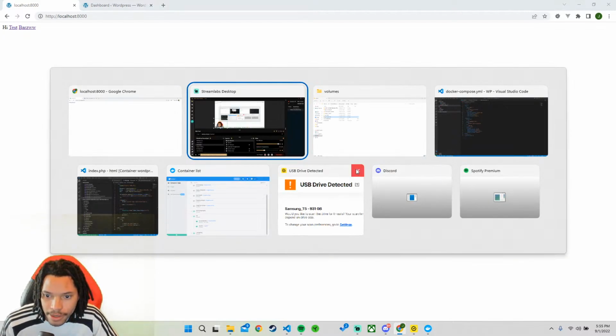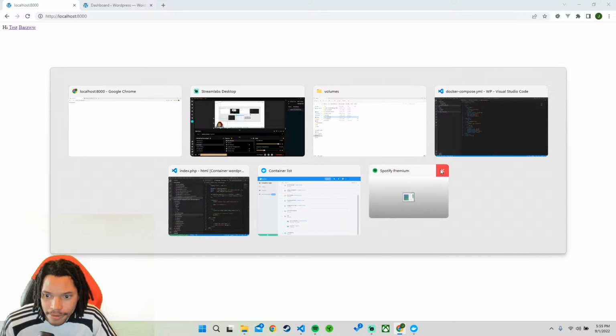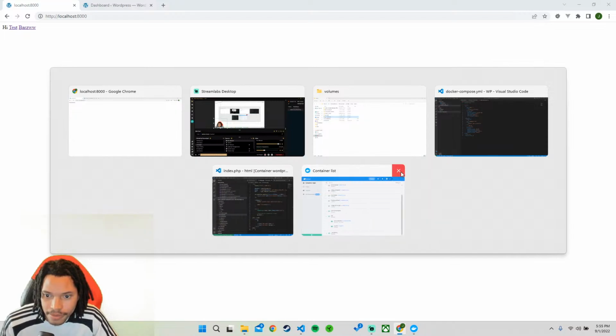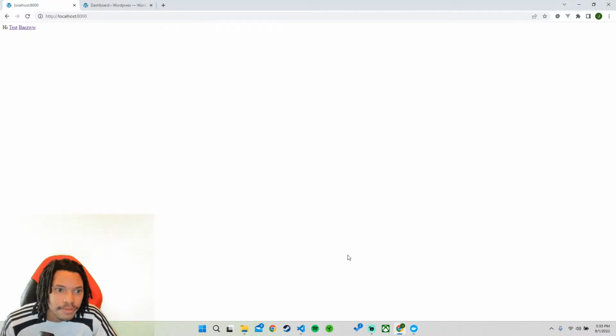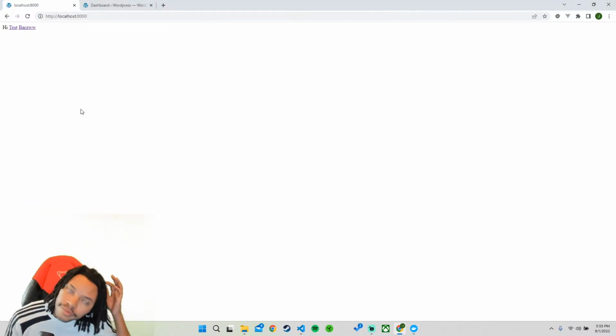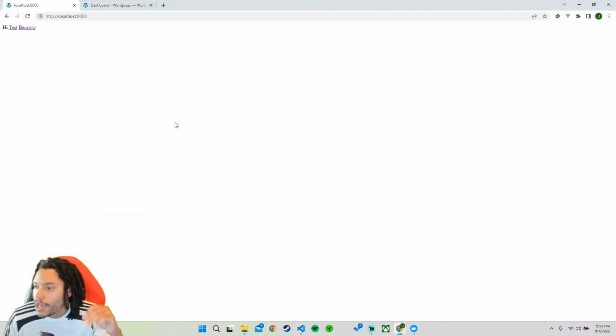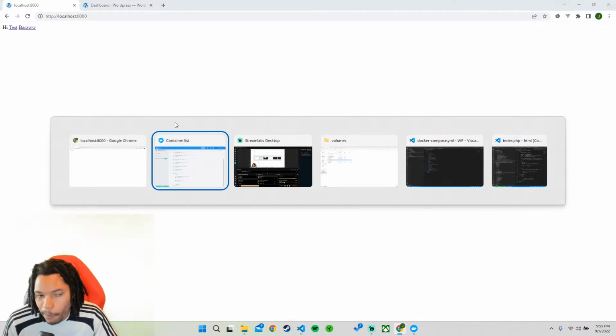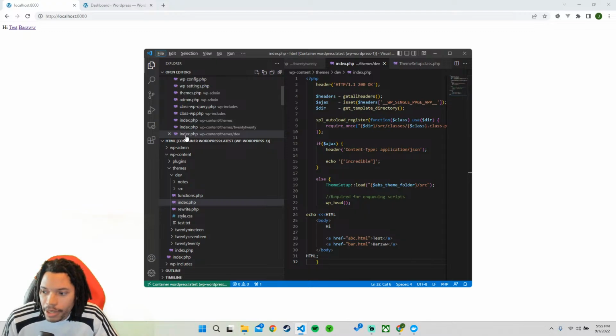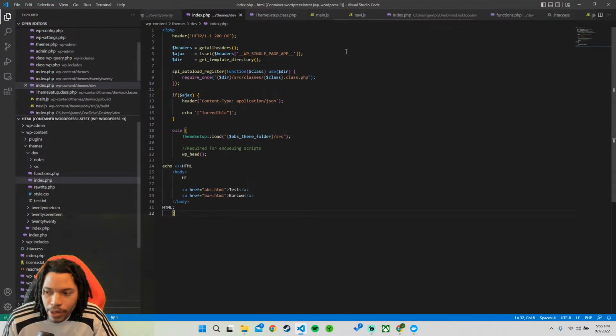So let's get rid of this stuff. We'll do that. Alright. So I pretty much got the gist of it. So if we look at some code here.